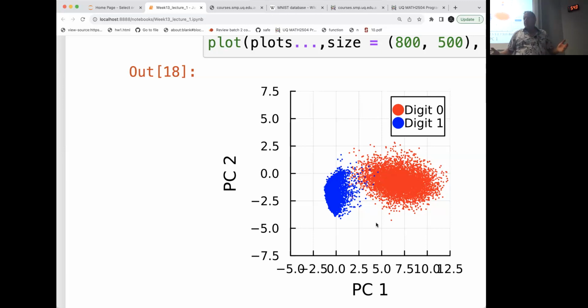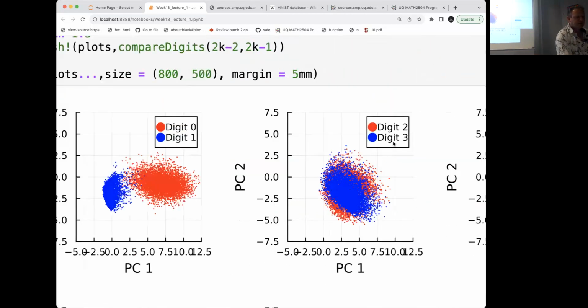Okay. Another thing you might do is when you want to cluster images. We haven't seen clustering yet, but we will soon. When you want to cluster images and they're very heterogeneous, it's hard to cluster on the original space. So you do a reduction to principal component space. Then everything that was a bottle will look close to a bottle, and everything that was a phone will look close to a phone. Here, for example, should we run a clustering algorithm, zeros and ones are quite well separated. Of course, 0 and 1 is a success story here, but for the digits 2 and 3, when we do PCA to 2 principal components, we cannot separate well between 2 and 3.